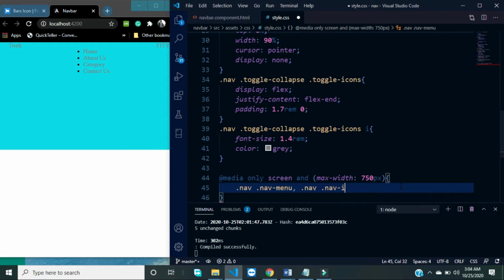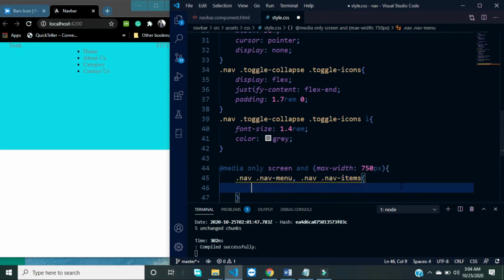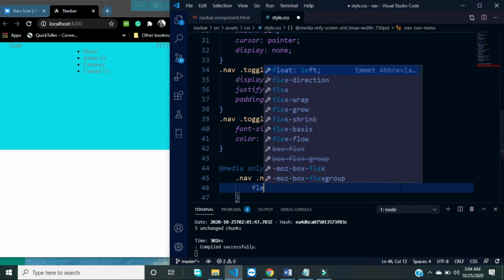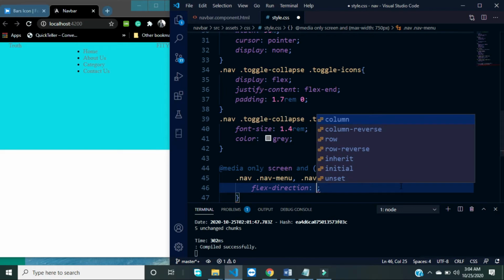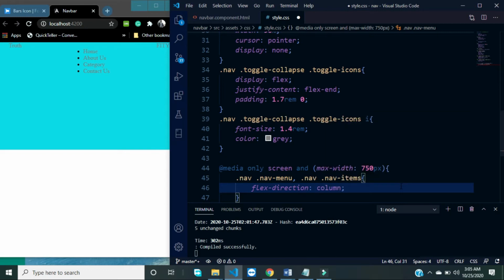So I want this to be in column form each time you adjust the screen or you come to that mobile device size. Okay, so flex direction, instead of row that we have up there, we want to have column. That is all.